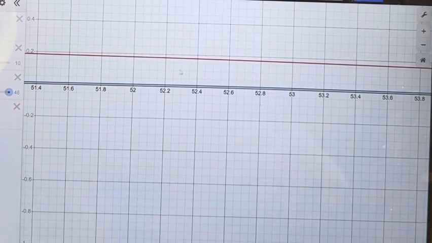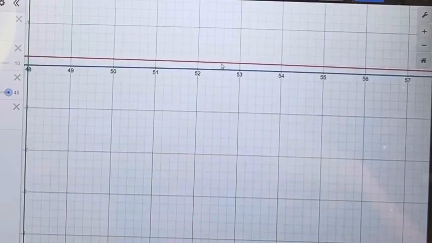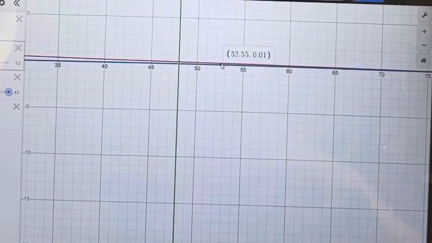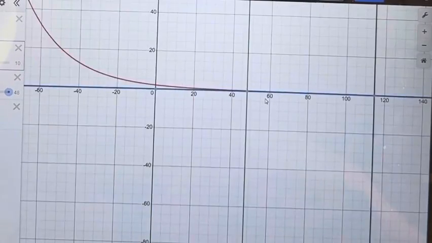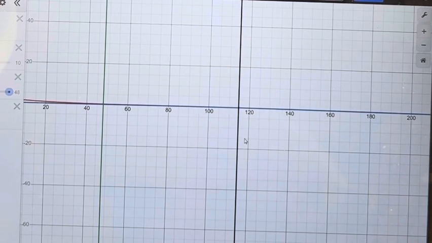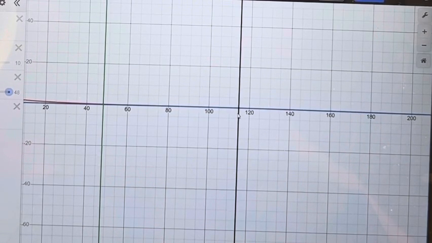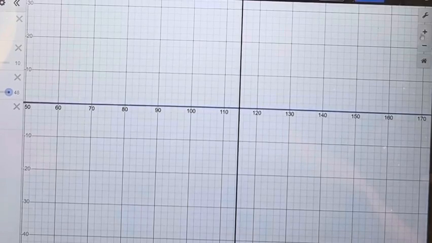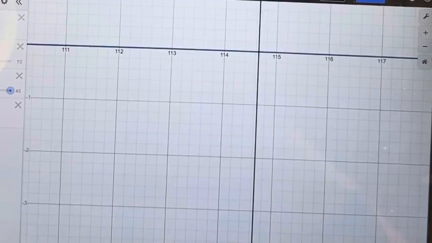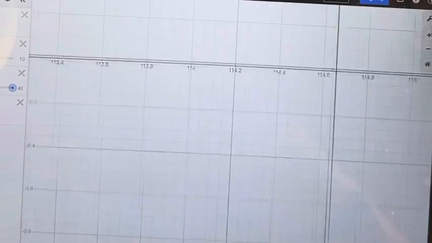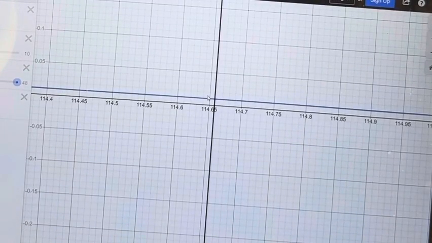So what I did was I set the function equal to 0.01. And if you do that in a graphing calculator, what that does is it gives you the x value of the intersection point. And that x value is represented by a line. This line, if we look here, and then zoom in, this will give us the actual intersection point, which we can see is a little over 114 days. So at 114 days, it will have been reduced to 0.01 grams.